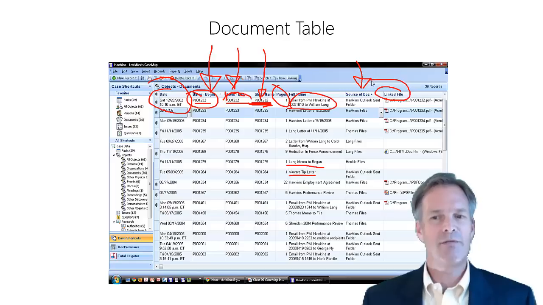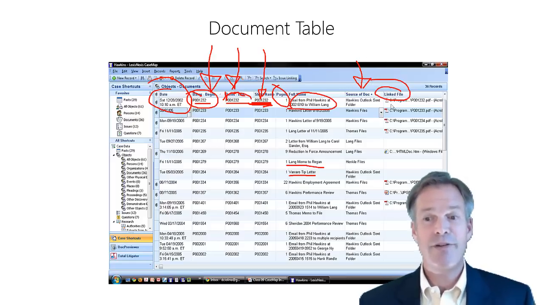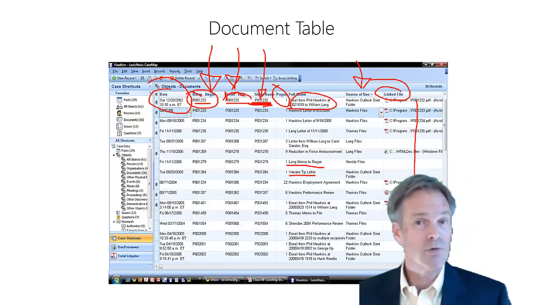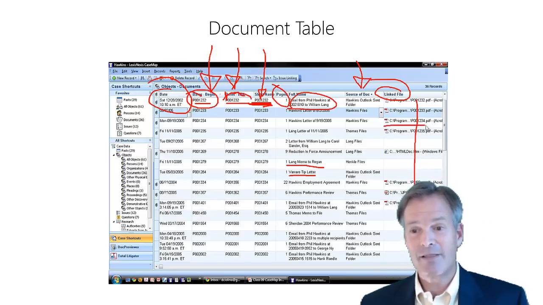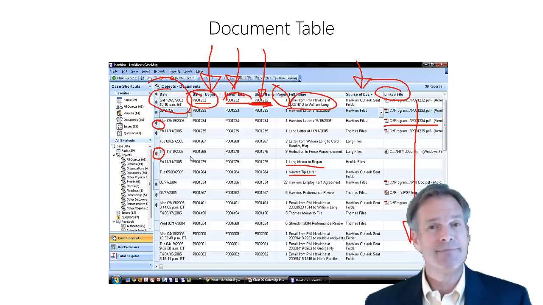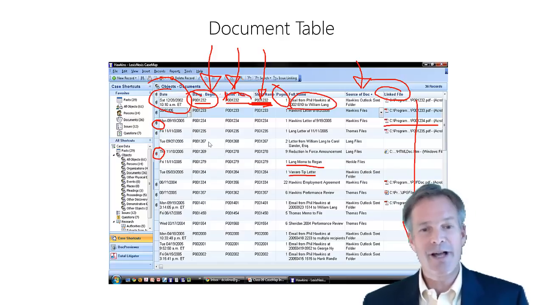And then finally, since you're going to be handling documents electronically, it's very good to have almost all of your documents linked to a PDF. The good thing about linking a document is this is the name of the file here, but even better is this little paper clip over here. The paper clip allows you to double click on it and open up the document in Acrobat so you can see what the document actually is. Again, a very powerful combination: digital document storage, Acrobat, and LexisNexis CaseMap. It makes handling cases large and small very manageable.